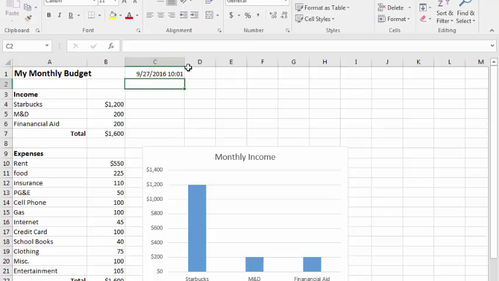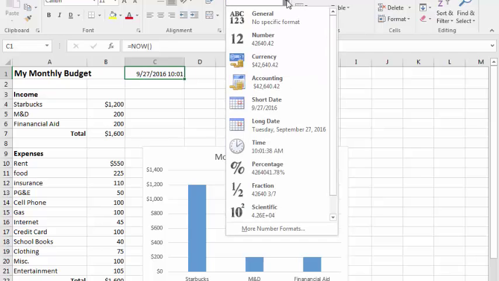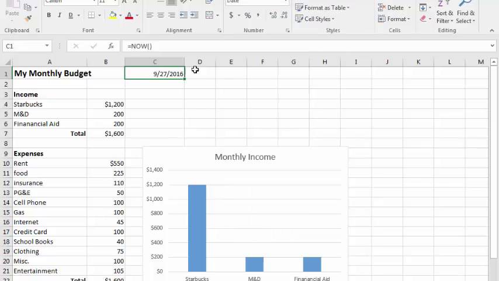Okay, so here we go. And it says 9/27/2016 at 10:01. Now, we don't need the whole 10:01 business and so forth. I just would appreciate 9/27/16. Now, if I opened this up tomorrow, what would it say? 9/28. You get the idea. So in order to format this, I'm just going to click on that, go to where my formatting is, and format this as a short date. Boom. That's exactly what I want. I'm going to bold that.